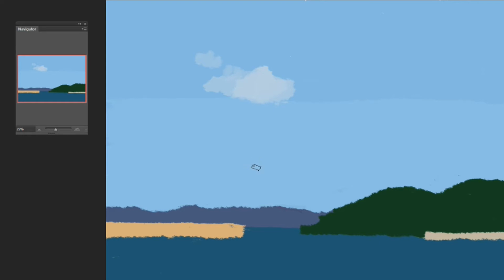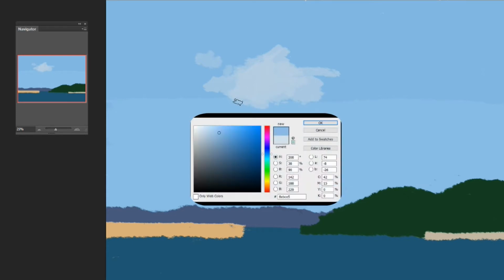But anyway, when I started this, I decided to pick a very low saturated color that kind of went with the sky. So I picked the sky color, went over to the left, and then went up so the color was lighter.